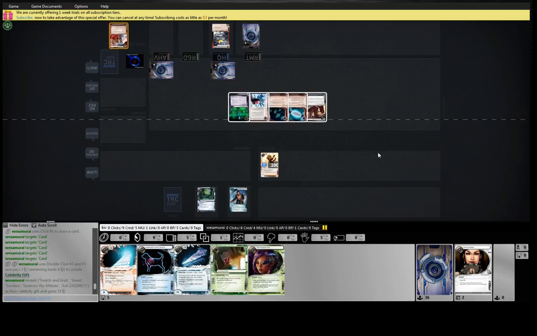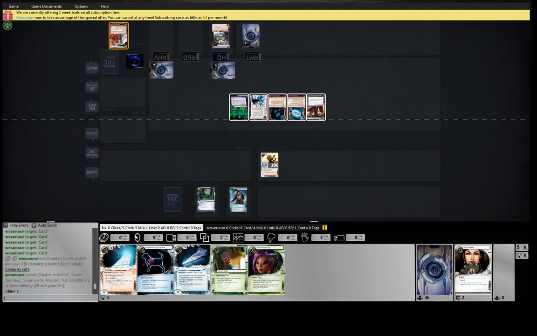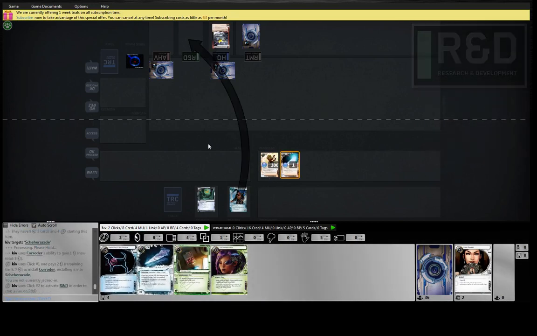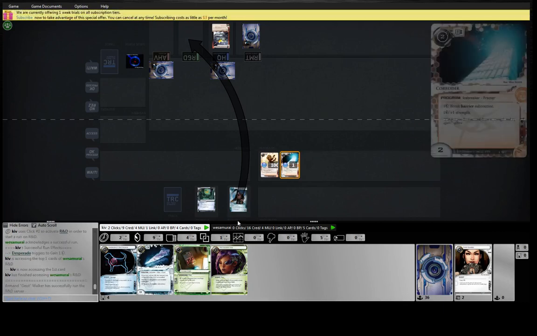It's gonna gift us some pretty ordinary stuff. Okay, so maybe he's more of a regular Glacier deck. Intriguing. It's definitely Snares in the deck. Useful information. So we want this Corroder because... let's go poke. Let's see what we got. Dedicated Response Team. Okay. Useful to know.